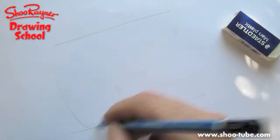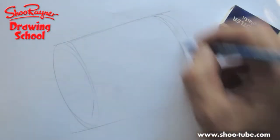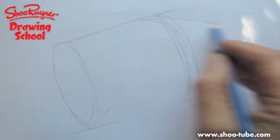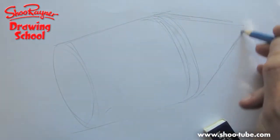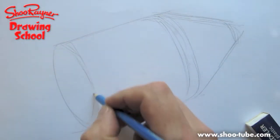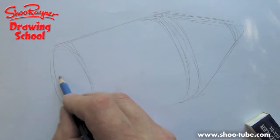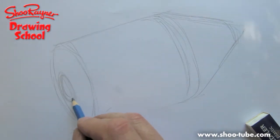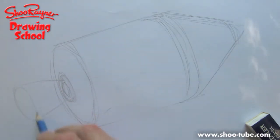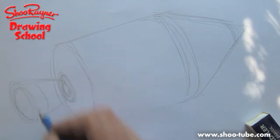We need to draw an ellipse — basically you've got a kind of a tin can really, kind of like that. And then we're going to want to have a triangle coming off it at the top. Now it has this kind of cushion on the bottom. So draw another line just slightly around it and then another ellipse there — that's where the engine will come out from. You need another ellipse for the engine there, kind of a line there. So there's lots of ellipses all being joined up.